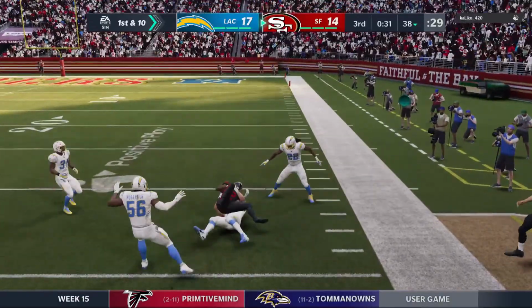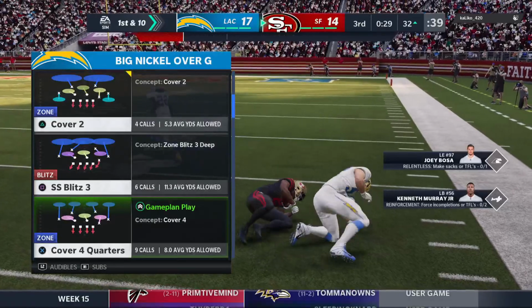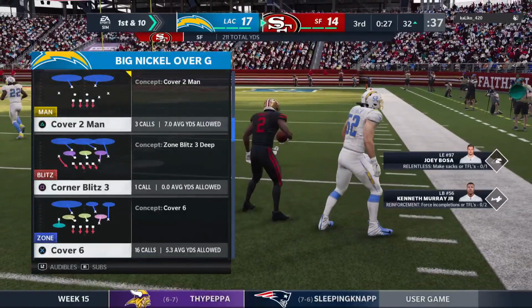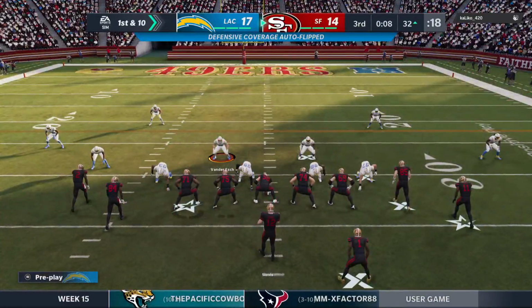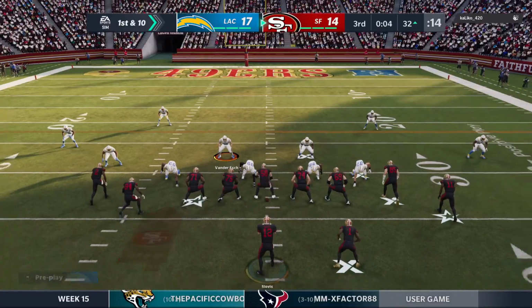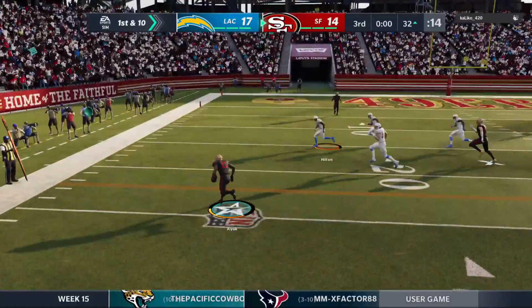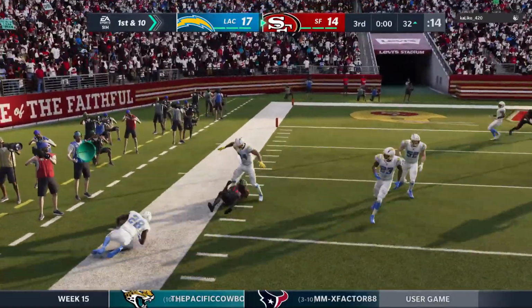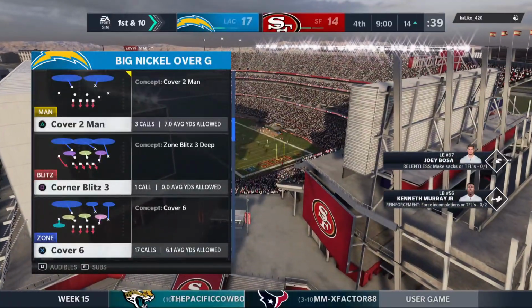And that's caught inside the 35. And he takes this one down almost all the way to the 30. That one nearly 30 yards, 29 officially. Now a shotgun snap as they'll look to throw. That's complete to his receiver, Ayuk. And he'll go down, and that will do it for the third quarter of action.